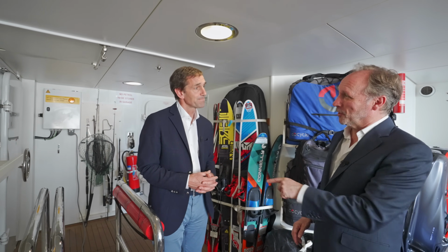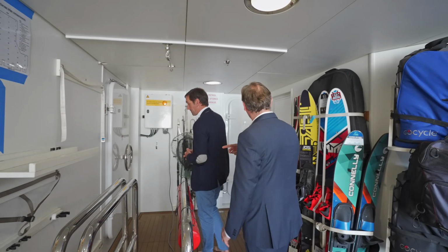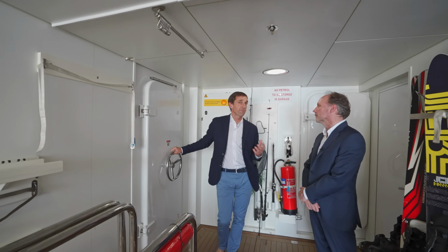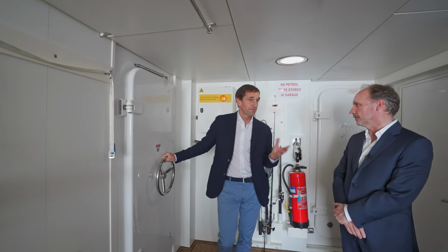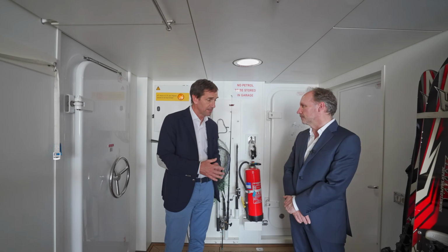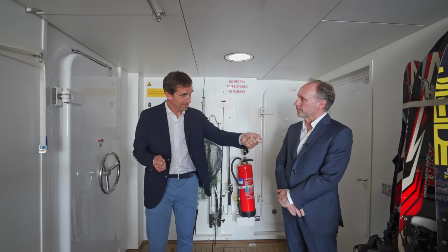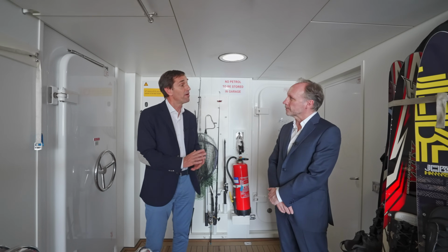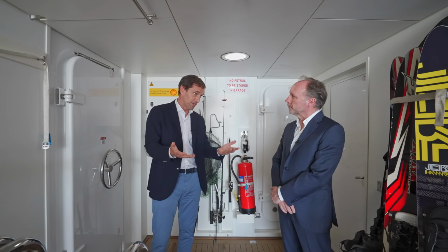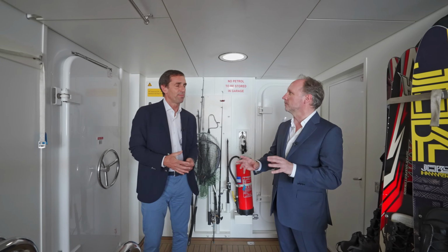Now, talking about shore services, I know that through that door we have the shore power converter. Can you explain, for those that don't know, what that is? Well, the shore power converter allows you to plug the vessel into a different area, like in Europe, at 50 cycle. For people who may not know, European vessels operate on 50 hertz, and in America, the vessels operate on 60 hertz. This equipment allows you to plug in in America, and the vessel will still get the same quality of energy distributed to all the machinery, whether in America at 60 hertz, or in Europe at 50 hertz. So it is a proper world cruising vessel.